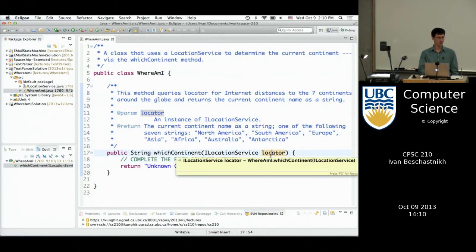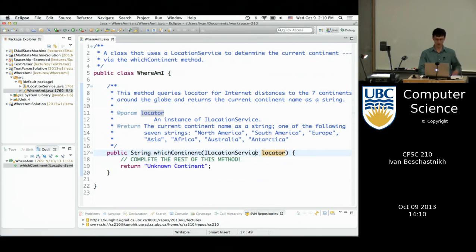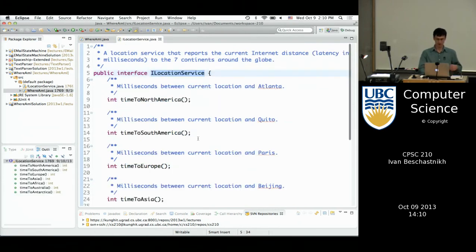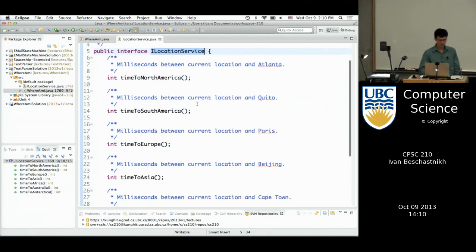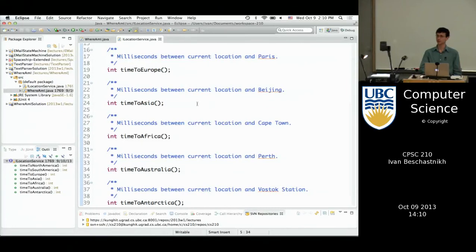Now that you know about interfaces, this locator object is actually an interface. I can jump to it, and I'll reveal that ILocationService is an interface that defines a bunch of methods that get me latency to different continents.